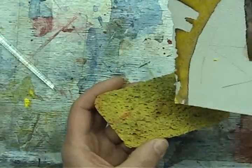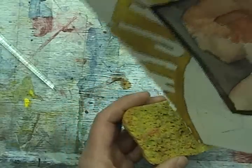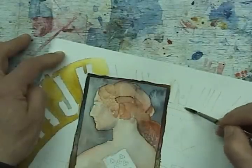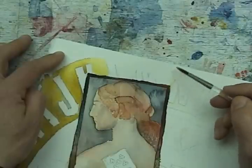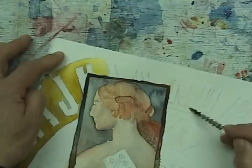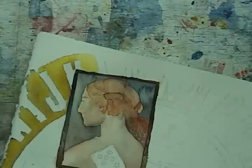The reason why I'm doing that is I don't want there to be so much color on the surface that it will flow back into the paint and muddy everything. I want it to flow off. I'm priming the paper like you've seen me do back there. I want to get more yellow into here. Okay, we'll get it right, put it right about here, and then flow in our purple. Call it quits about there.